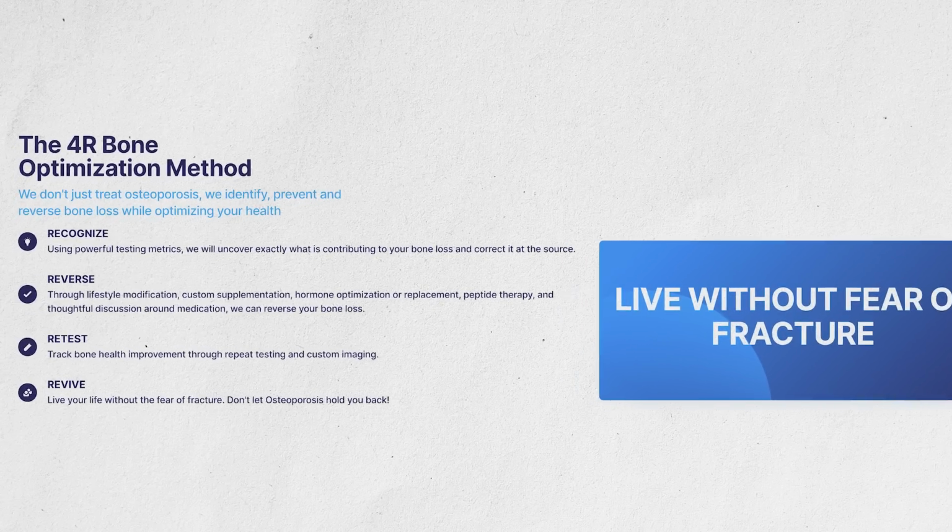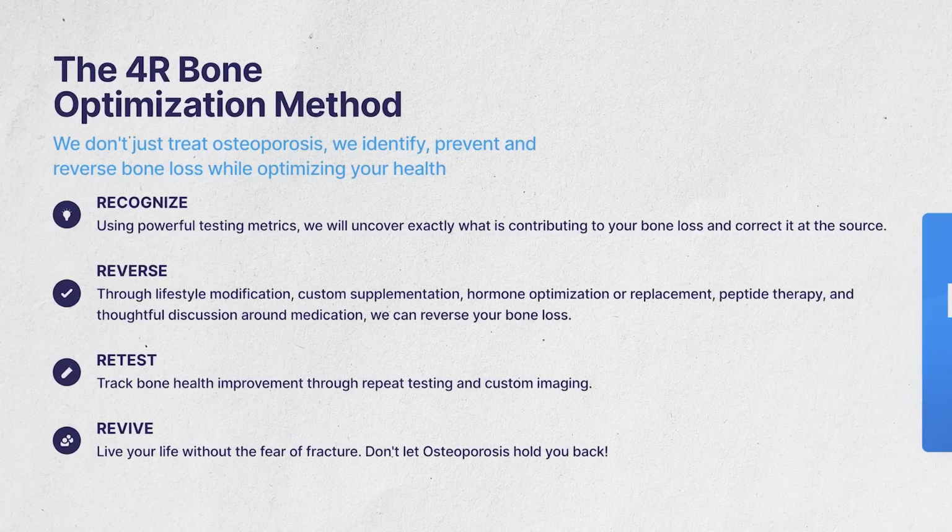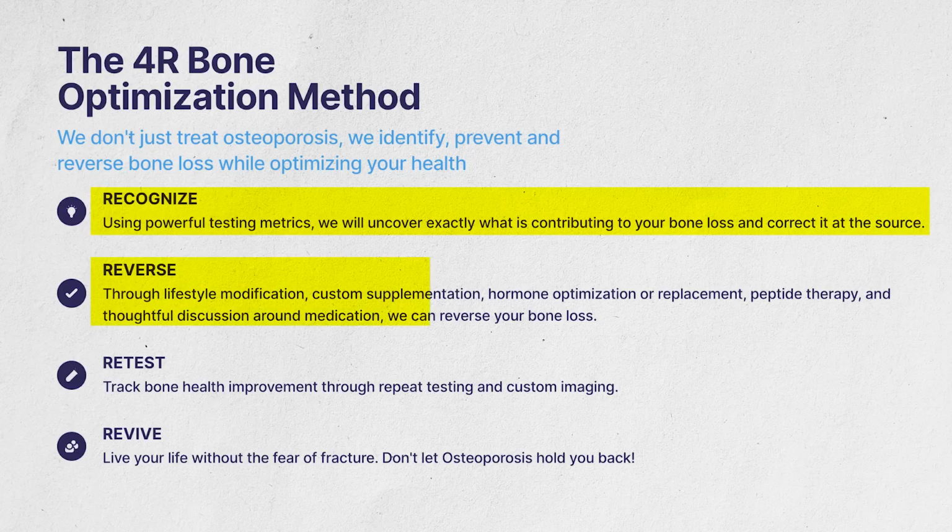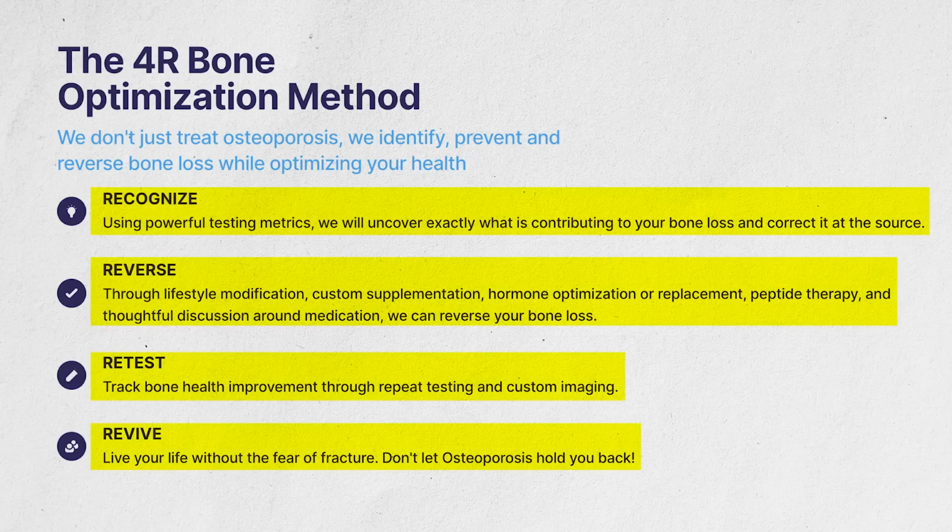Are you confused about the best way to optimize your bone health? Well, stick around because we're going to talk about our 4R bone optimization method. This is a framework that we have defined to help people understand how to either work with us and optimize bone health or to do it on their own.